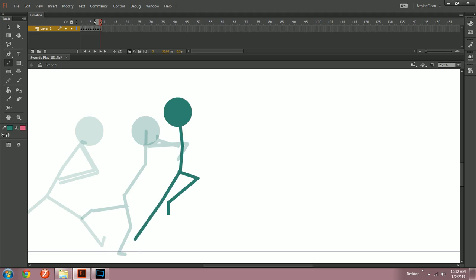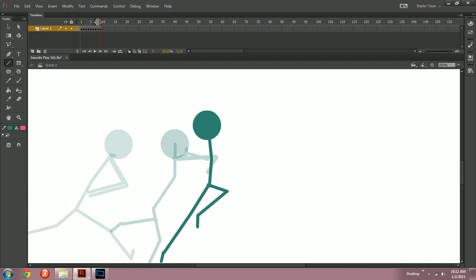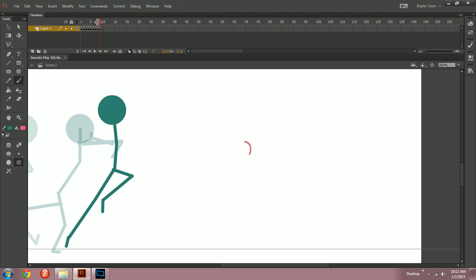Remember the jumping tutorial? Ways to get off the ground? He straightened it. See, it was bent, now it's not. That's why he's in the air. There's always got to be a reason for somebody in the air, because he's throwing his arms and he's throwing his leg and he's pushing with his other leg. You can't just have people go from standing to jumping. You just can't do it.